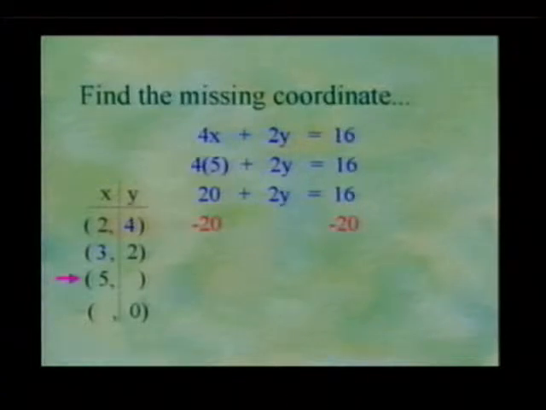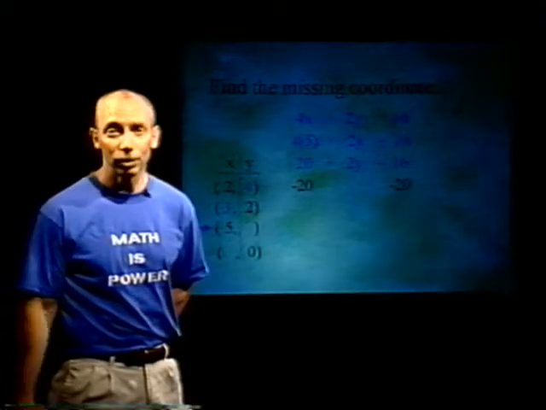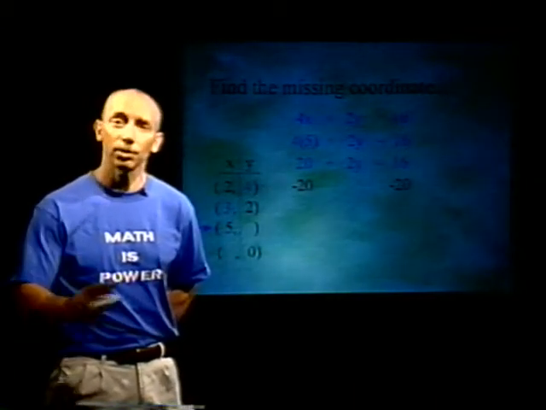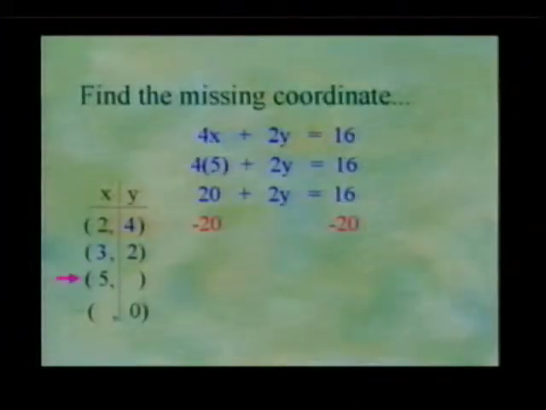Are you starting to see that they're a lot alike? They're all the same, many of them, and they are. You're either solving for x if they give you y, or solving for y if they give you x. Let's take a look. Solve for y by subtracting 20, and divide by 2. And in this case, y is negative 2. Put that baby in there. There you go. And 0.